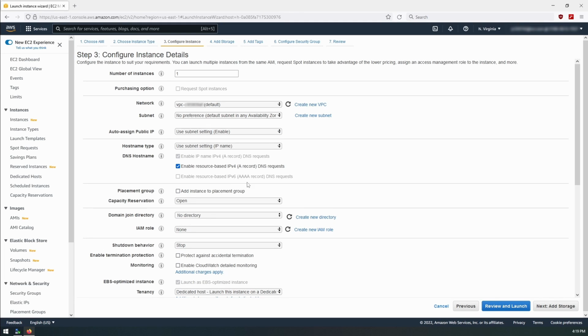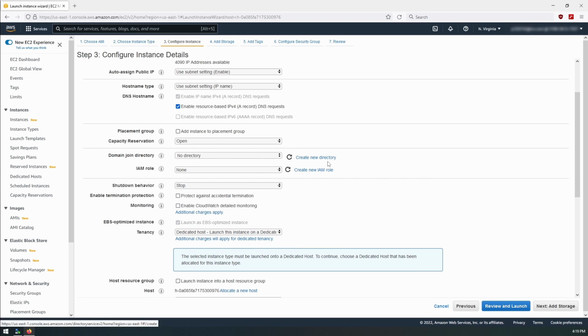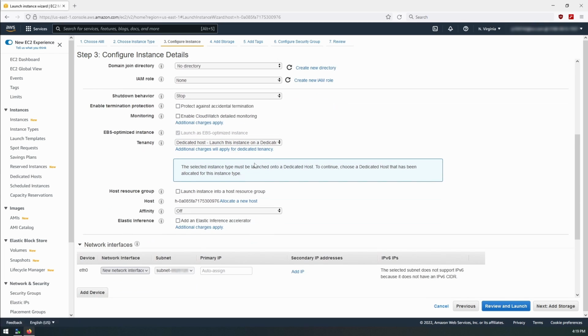Configure the instance details. In here, you'll be able to select your networking and subnetting, if you have anything particular with a business or with your specific account, and which region you want to deploy your subnet in. So we'll select US East 1A. And for the most part, the rest of this is going to be defaults.